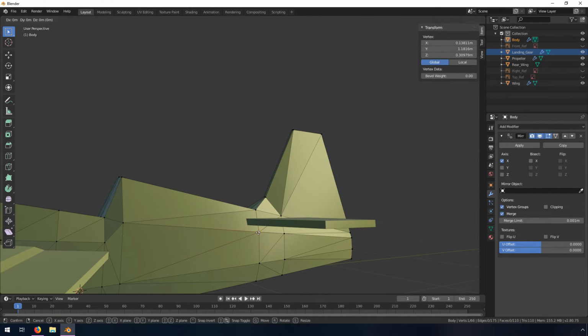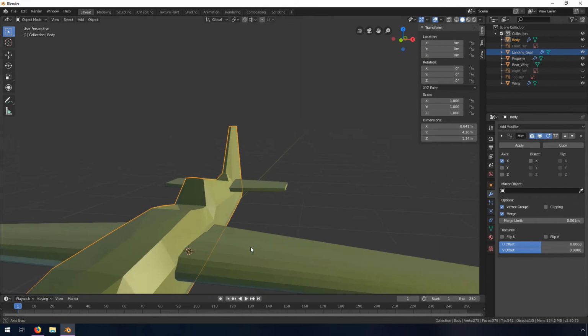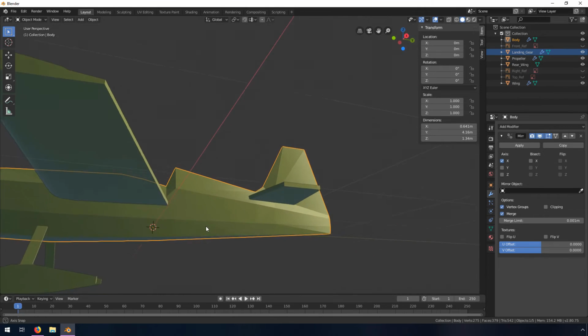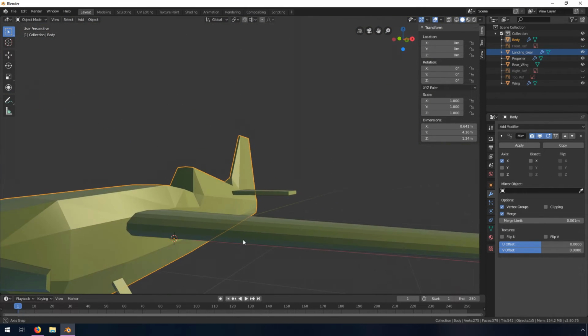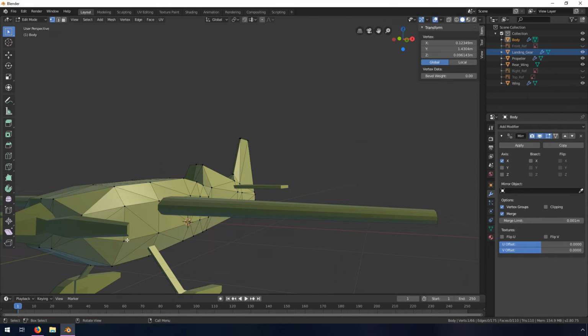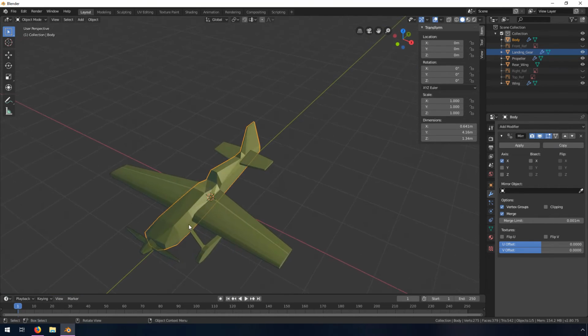And maybe like G and X, to just pull that out, G and X. So yeah, now we've got this nice looking kind of low poly. You can see all the triangles. I think it looks pretty nice. I'm gonna move one more, GX. Yeah, that looks really good.